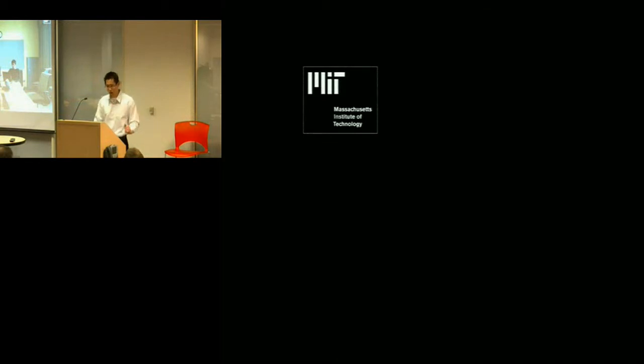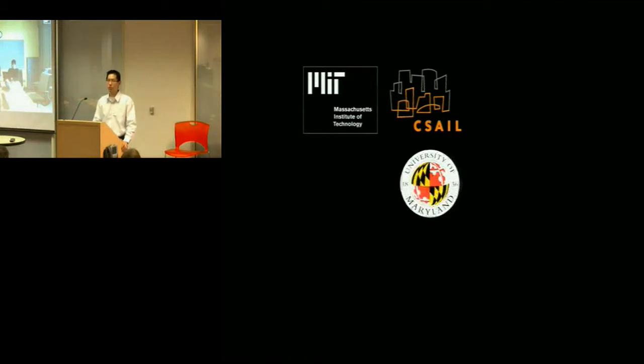So why don't I start off by telling you guys a little bit more about myself. So I got my undergrad, master's and PhD all from MIT. I loved it so much they decided to stay there the whole time and they had to actually kick me out. But I worked in the computer science and artificial intelligence laboratory. I finished my PhD in 2004. And since then I've been at the University of Maryland in the information school there. And recently I was just awarded a promotion to associate professor with tenure. So that's a big milestone in my own career.